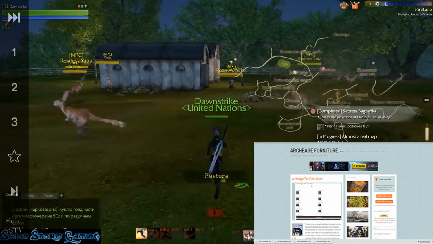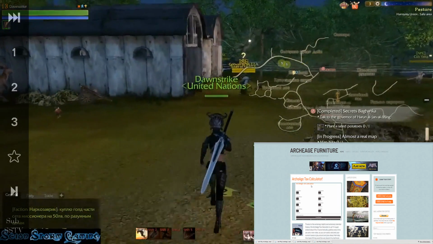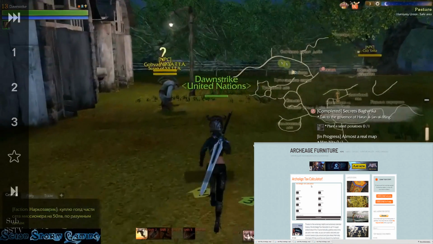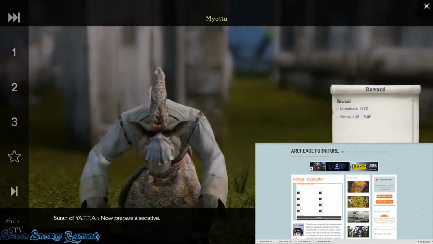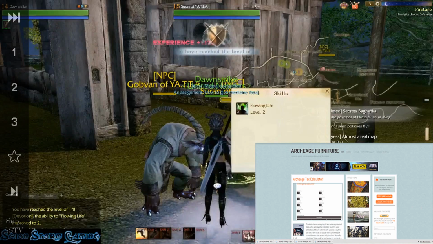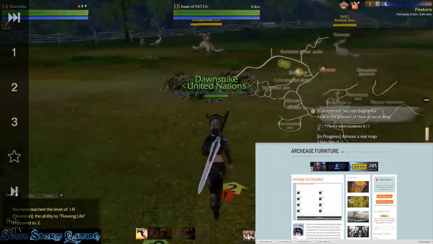You have ArcheAge Furniture, which has a tax collector. Now, I don't like taxes in real life. I'm not too sure I like to do taxes in the game, but it's nice to know that if I had to, I have a calculator for it, because you know what happens if you get audited. You don't want that to happen.